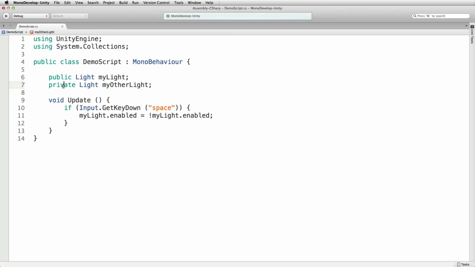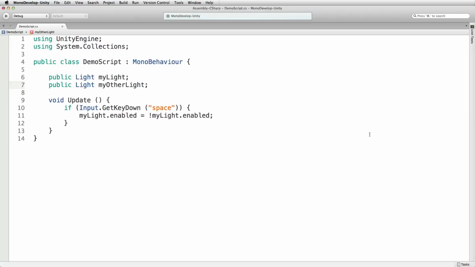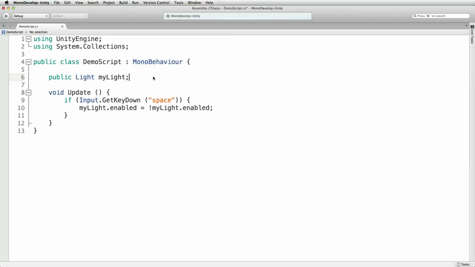If I was to make this public, it's now accessible to other scripts and other classes inside Unity. So basically, we're making it public. It means other people can access it. Other people can change the data. Other people can change the reference. So a little bit beyond what we're teaching tonight, but be aware that you can make things public and you can make things private.